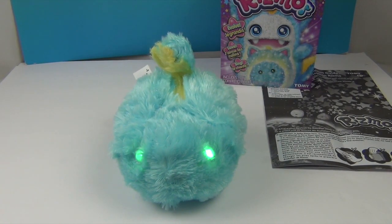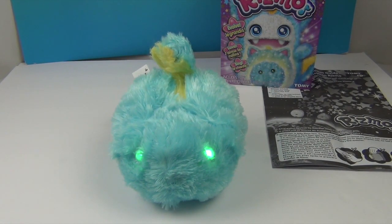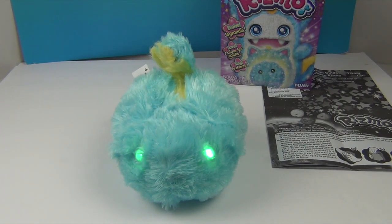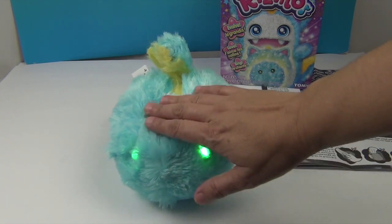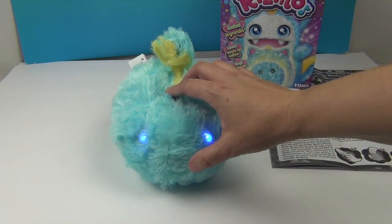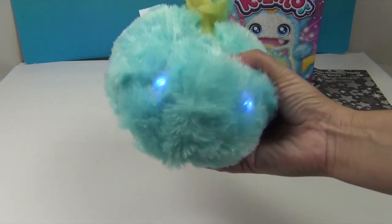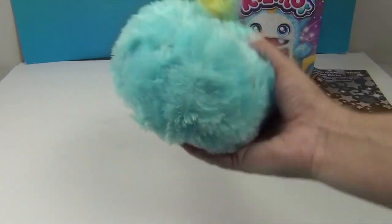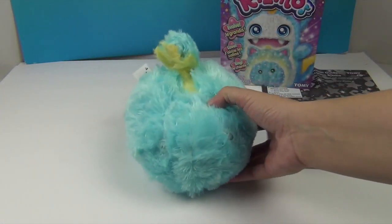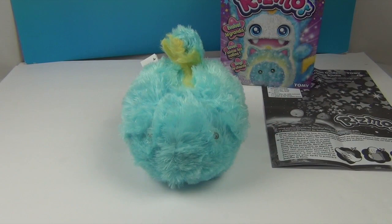Rizmo to the next stage. Oh, he's like breathing or something. Ooh, look at it. Ooh, very cool. Let's put the nose and see what it does. Oh, I get a cold.